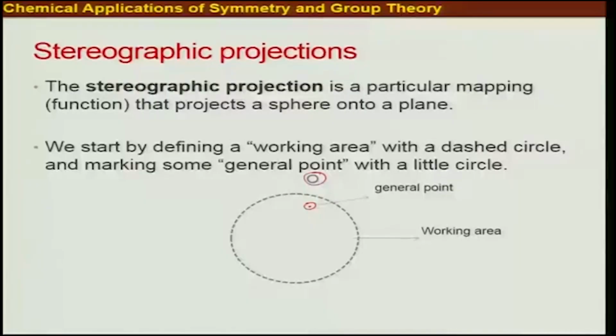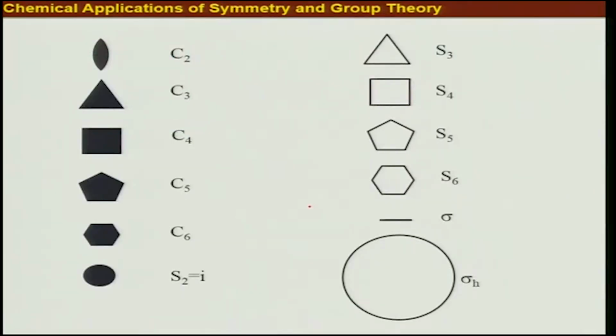So let's get started. Before we start the stereographic projection, we will first look at certain symbols that are used here. Any proper axis of rotation is defined by some solid symbols, like done here. So this is for C2, C3, C4, C5, C6, and you can keep going. A triangle is for C3, a square is for C4, a pentagon is for C5, and so on. So it's not very difficult to remember.